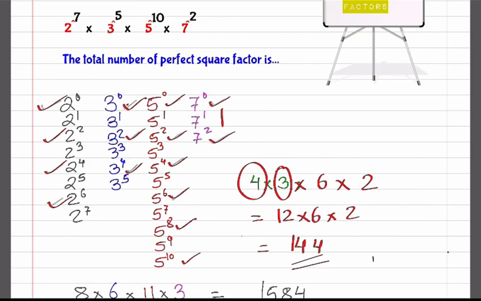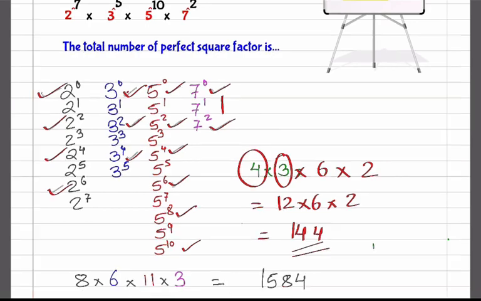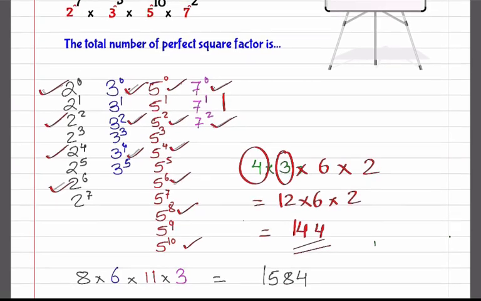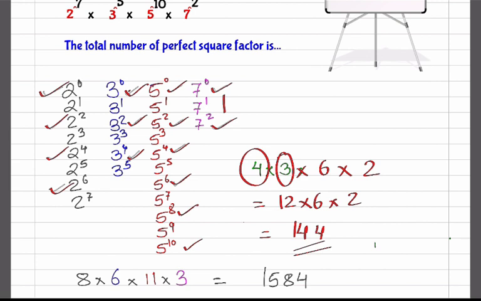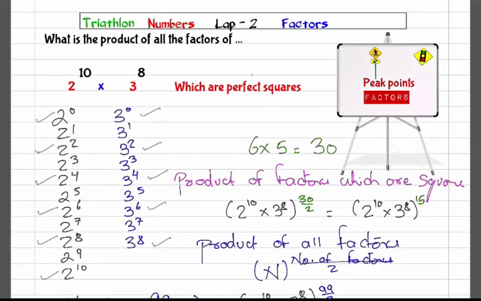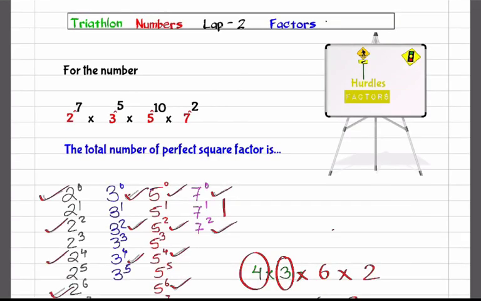Okay, so that's how we knew the method. We just wrote it down. We found out how many are perfect squares, and then we get the eventual answer. Number of factors, if asked, would be 8 into 6 into 11 into 3. Total number of factors are this. Out of this, perfect squares are these many. Not every time you will get a number like 120. 120 was just to explain the concept. After that you will always get difficult problems related to factors. Now let's move on to the next problem.